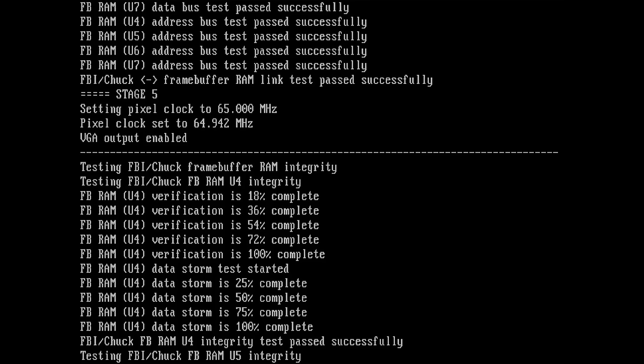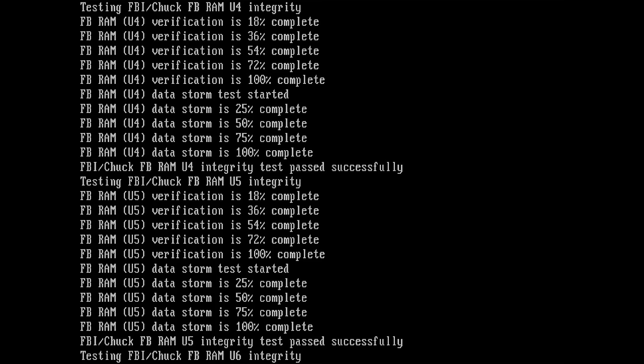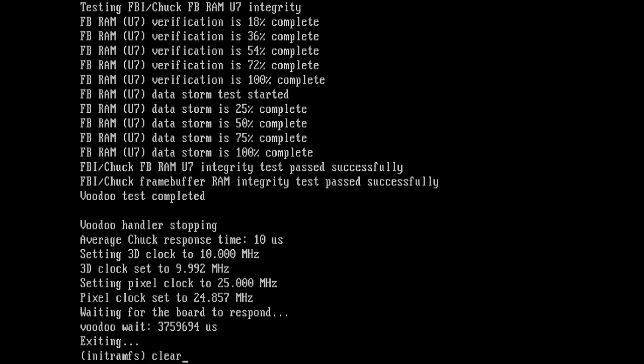And we have data storm test started. I don't know what storm means. I guess it's like a hurricane of data that is going into the chips. And U4 integrity test passed successfully. So testing U4 is fine. Now we continue with U5. It does exactly the same thing here. Then we have U6, U7, and we're done. So we see that the Voodoo test is completed.